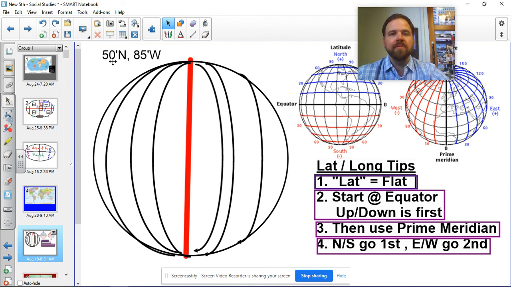Okay, we're going to do some more practice with this coming up. We're going to have kind of an easier version, and then we're going to have kind of like a real world version here coming up on the same assignment. But for now, hopefully you guys have both models, the latitude one side by side with the longitude model somewhere on your notebook page. Okay, so for today, we're good.